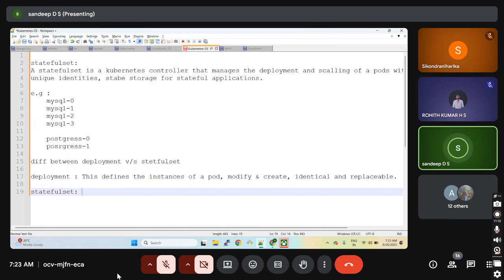Okay, so when we want to maintain a unique network, when we're handling huge applications and huge amounts of data in large-scale projects, we prefer stateful set so that we can have a stable network, right?